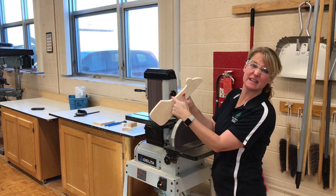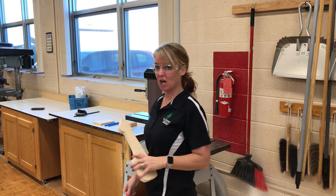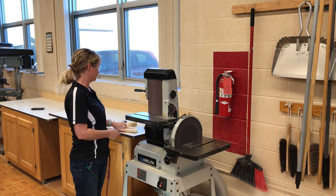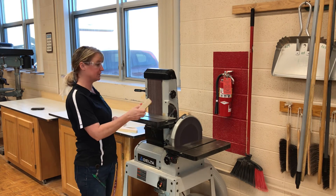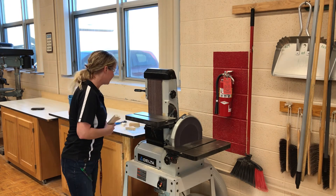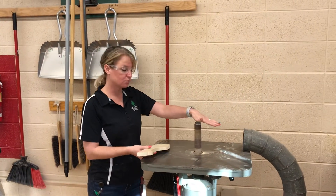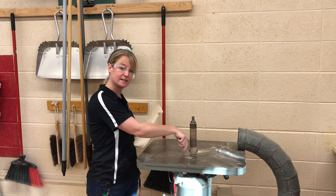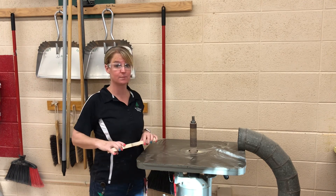I'm not going to be able to get into this area with the disc and belt sander, so I'm going to use another sander. Turn this off, wait for it to stop. If it was really dirty I could have used my abrasive eraser on it while it was still running. Now, for my oscillating sander — also called a drum sander or spindle sander — it spins around and up and down, and because it's round it can get to the inside of curves that you might not be able to reach with the disc and belt sander.